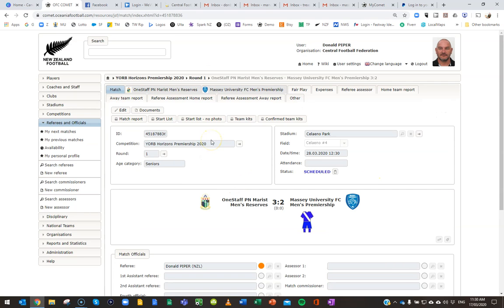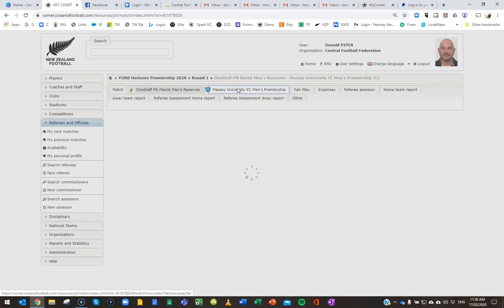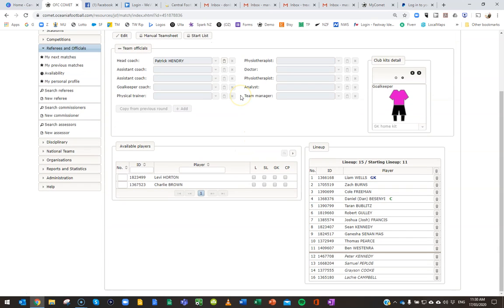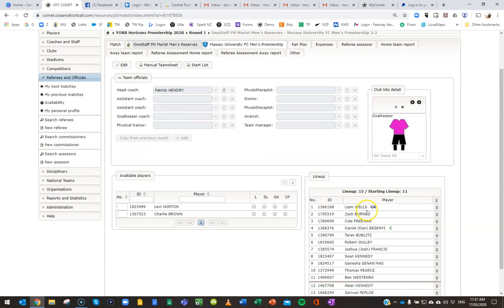Okay. Now, to enter the specific match events, what you have to do is come into the particular team as an example, and what you're looking for is over here on this right hand side. This is how it should look. You can see they've got 15 people in their squad, and 11 in their starting lineup. They've notated a goalkeeper and a captain, and obviously all the numbers. The clubs have been explained that it's their responsibility to ensure that the numbers are correct.